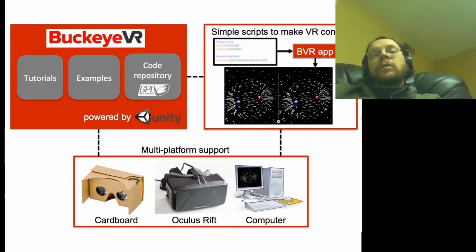Theoretically, we could export it to the Oculus Rift, because Unity allows you to do that. There are entire video games made in Unity, and the reason they like doing it in Unity is because it allows you to do Android and iPhone and Oculus and computers and all that stuff. So they've done all the work. We just make the visualizations, then we export it to different platforms.